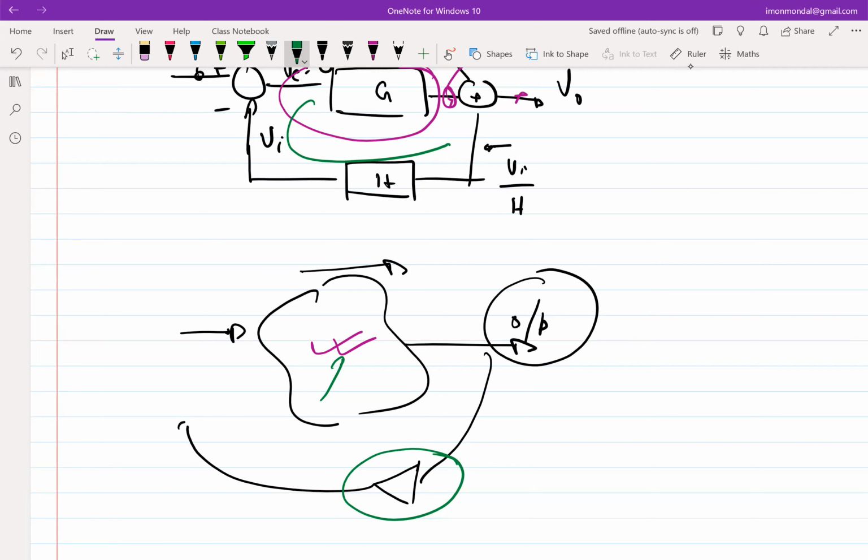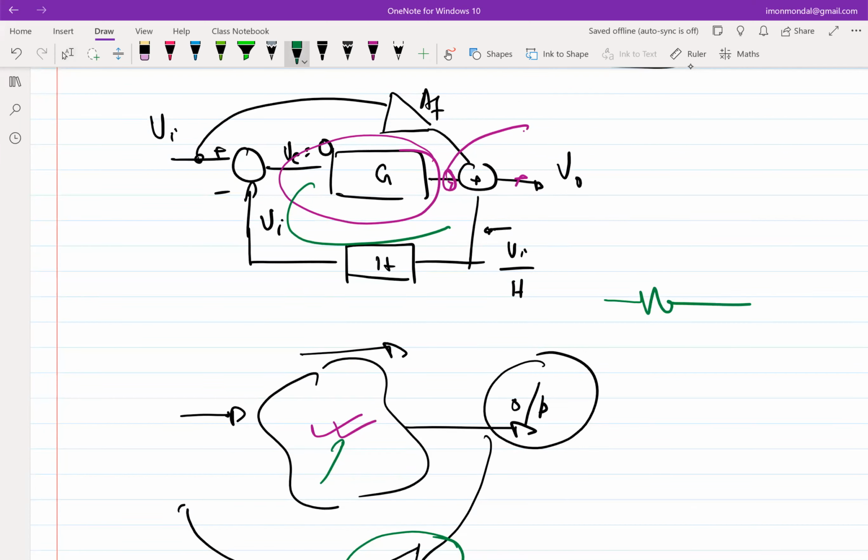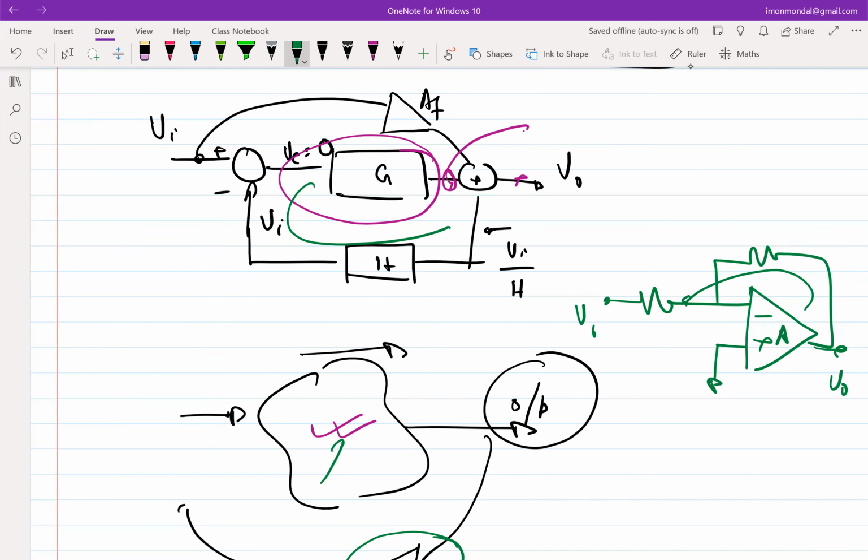Ultimately, if I draw this network, it will become extremely apparent. All of you are familiar with this. So even though V naught is being driven by the op amp, the voltage value of V naught doesn't depend on the gain of the op amp to a large extent, as long as A is very high. It depends on whatever is connected across the op amp, even though the op amp is driving the output, right? So if we have to increase the closed loop gain by a factor of 2, increasing the gain of the op amp by a factor of 2 will do you no good, right? So you have to find out what is the knob that is setting the output and change that knob, right? So in a feedback network, the forward path is not the knob. Forward path has to be sufficiently high gain. Beyond that, it loses any value. Okay, fine.